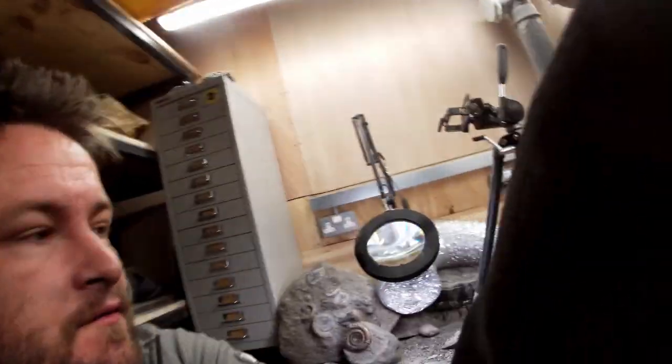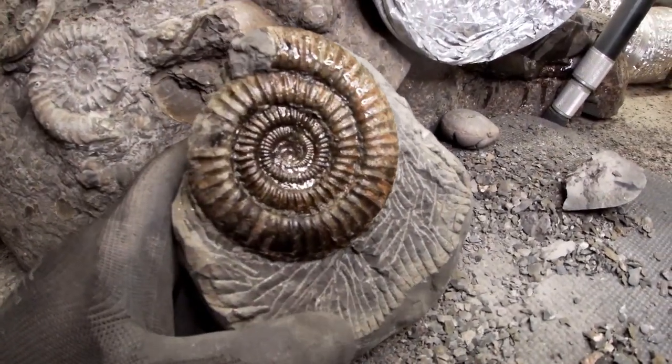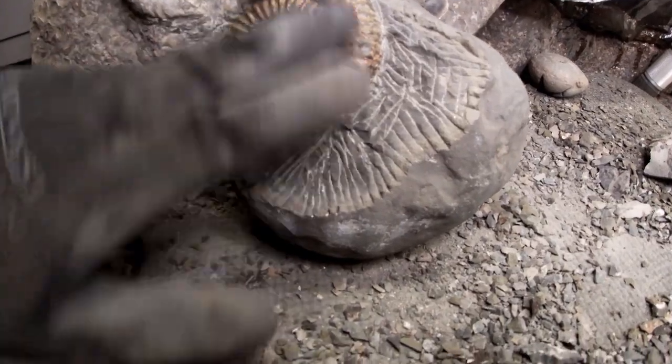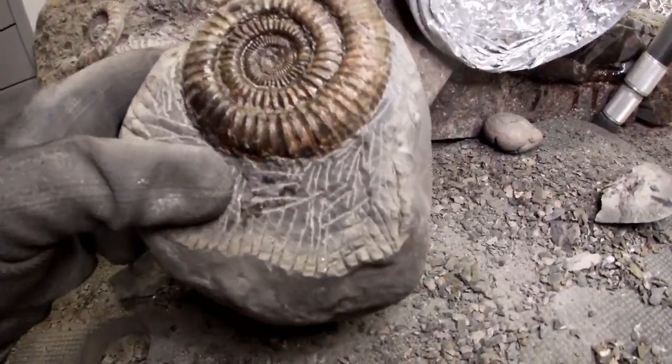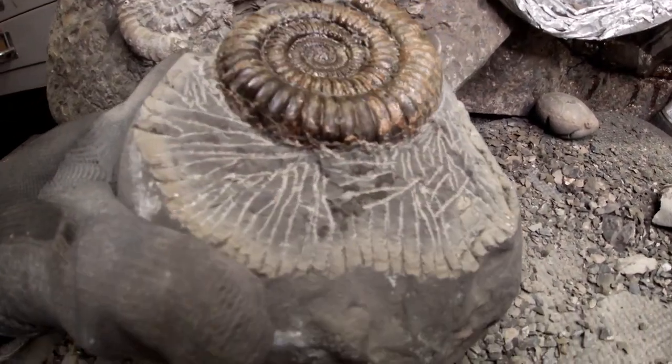Even it's a mouthful, isn't it? So you've just left me. We'd finished the penning of the ammonite. I've just wet it again because it looks nice. We've got all the cleaning up on the outside to do.